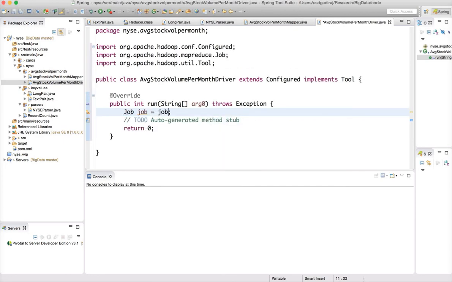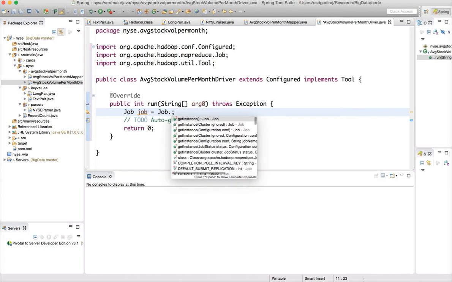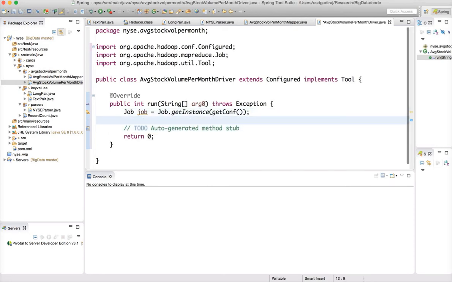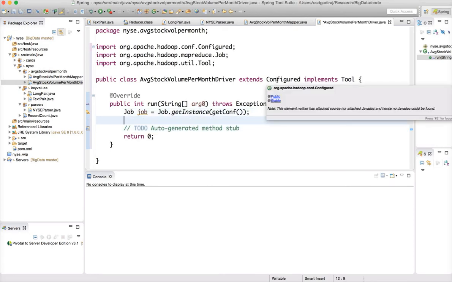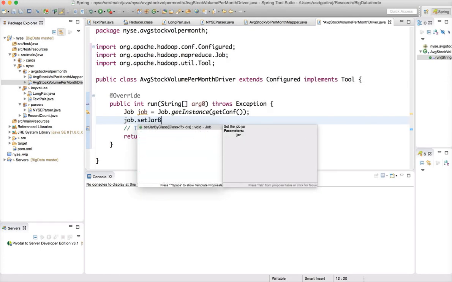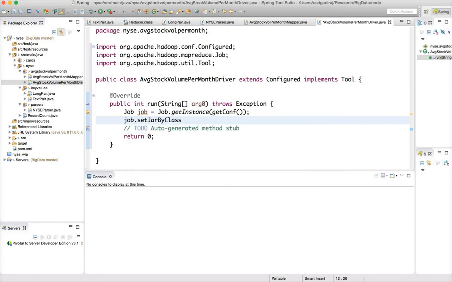There is a static method called getInstance, and I have to give getConf to this so that we can create an instance with the configuration object, and getConf is the method from configured. And then we have to set the jar by class so that when we actually run on the cluster, it will run without any issues.